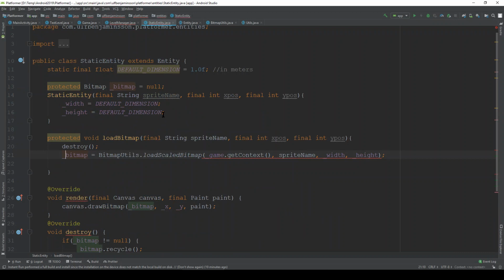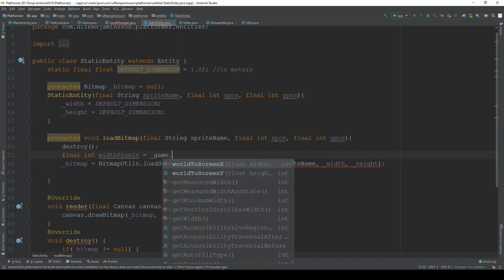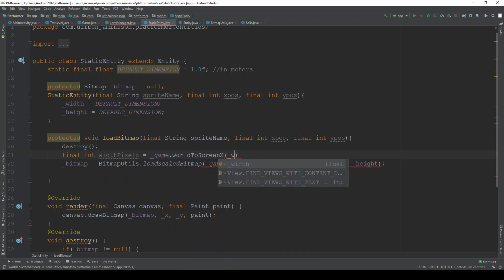Where is it? No, static entity, sorry. Static entity, load bitmap. So instead of passing in width, what we want to do is integer final, actually, width in pixels equals game world to screen x my width.